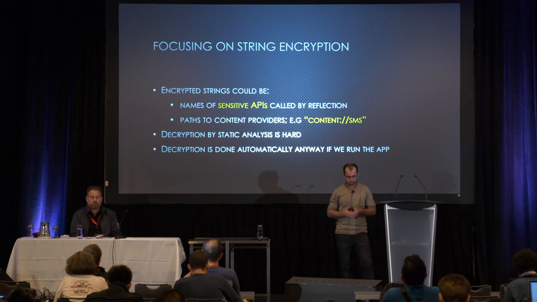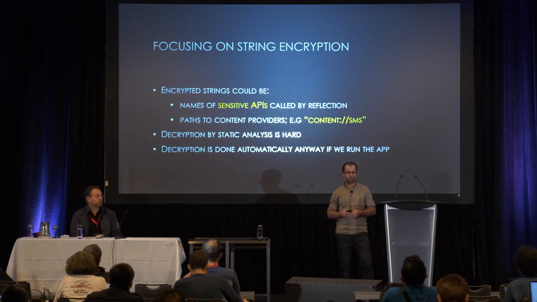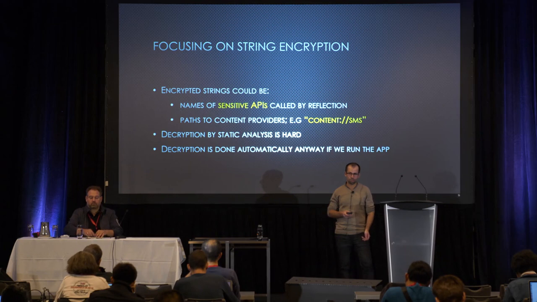So, okay, string encryption is a problem for static analysis. Why can't we just deal with it on our own without asking for help from these guys? Well, decryption in static analysis is possible, but it's hard, because all the information is already inside the app's code, right? Otherwise, the app itself wouldn't be able to decrypt the string at runtime.